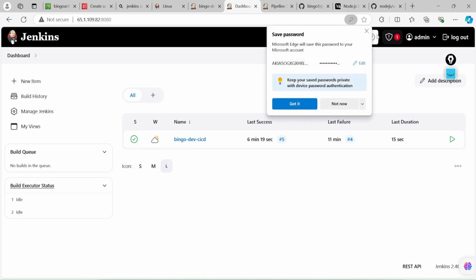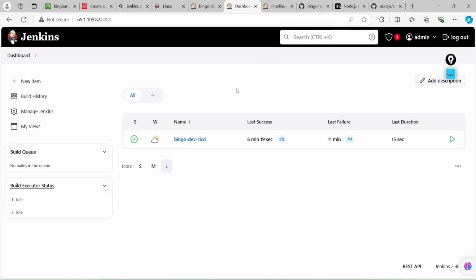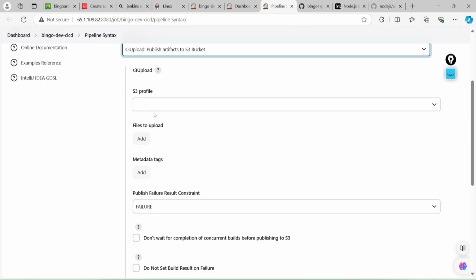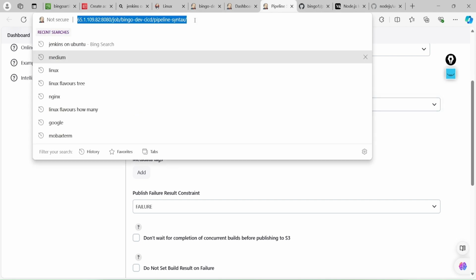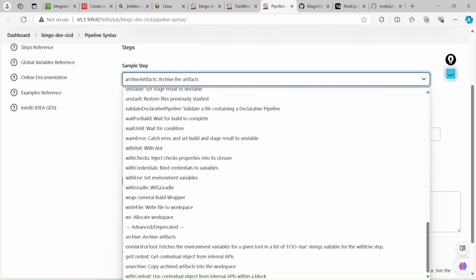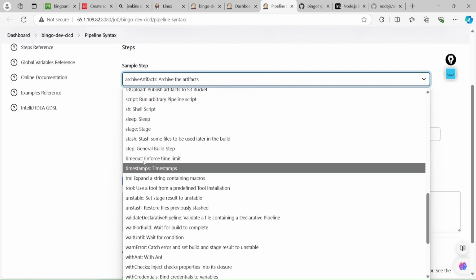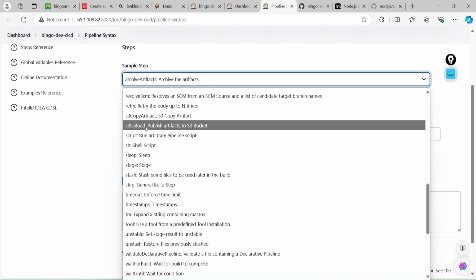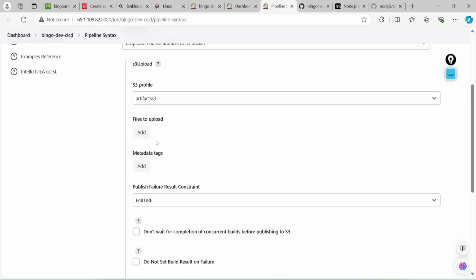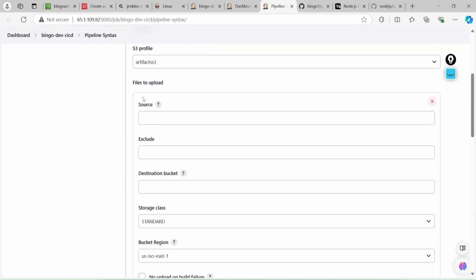So now what we have done is we already added the IAM user, my AWS account credentials, into Jenkins. Now when I'm going to create the syntax, I will click S3 upload. Let me refresh because it will take time, since we have created one profile, right? So going to S3 upload over here, the profile is automatically taken. See, it has taken the profile now because I have created it. Afterwards, I will say what I want to upload, right?